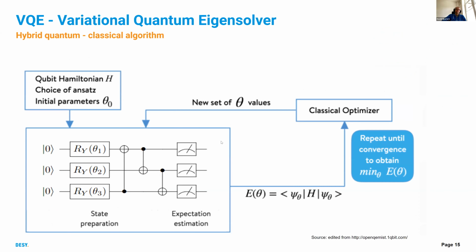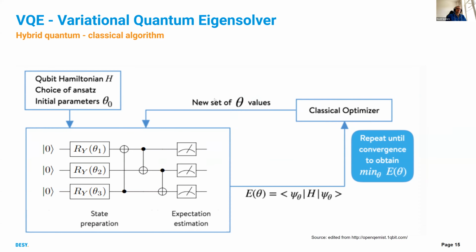Now coming to VQE. VQE is short for variational quantum eigensolver, and it's actually a hybrid quantum-classical algorithm in which a quantum device is used for the energy evaluation, whereas a classical optimizer is used to update these parameters theta. And the idea of VQE is based on the variational method of quantum mechanics. So there's a trial wave function chosen, and one varies a set of parameters to find the lowest expectation value of the energy.